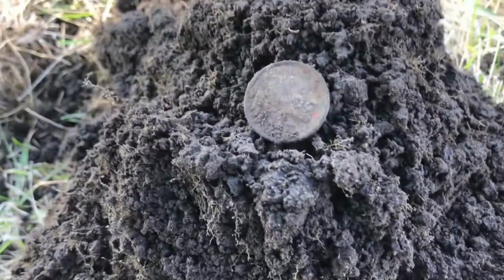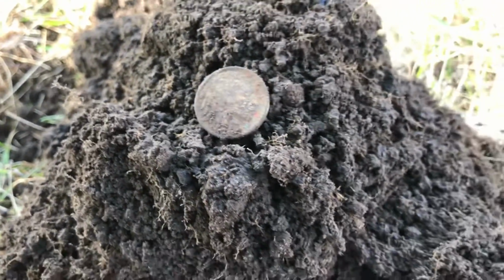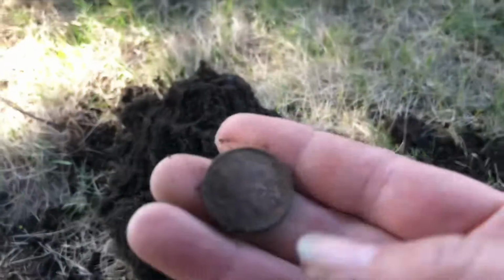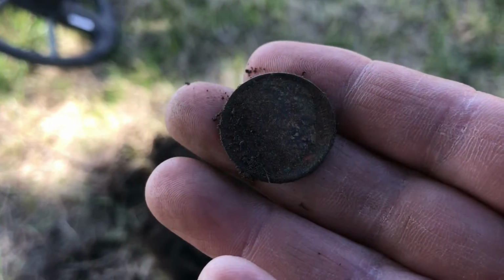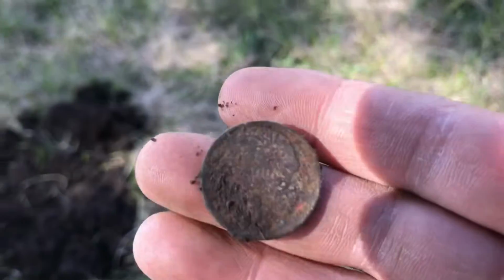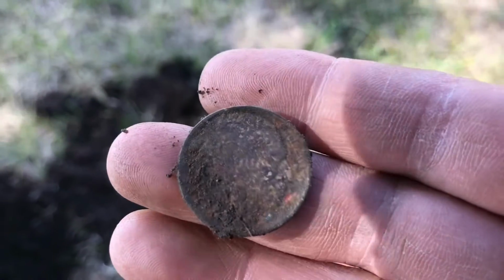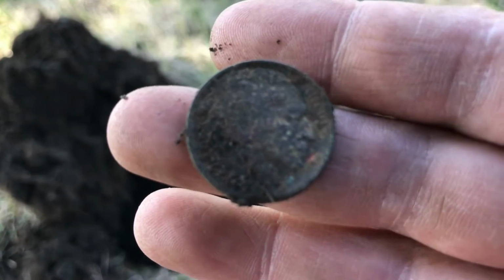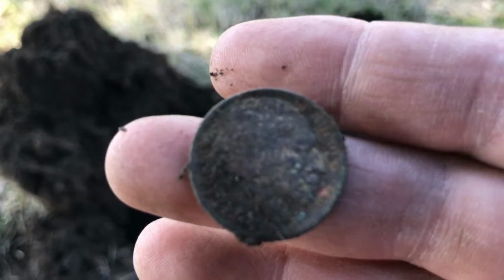Okay, so I'm out at the tree, and I got a tone that was just a little high for a nickel. Dug it anyway, and I got a buffalo. So that is awesome. I'm in the shade, so it's really hard to see this, but I'll clean it up better at the end of the video. So anyway, I think this is my 3rd buffalo out of this place, so that is awesome. I'm going to keep going, see what else I can find. Be back at the next hole.